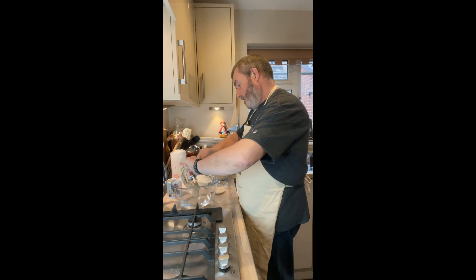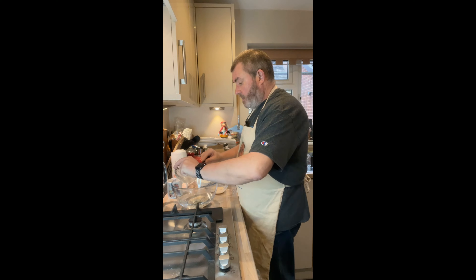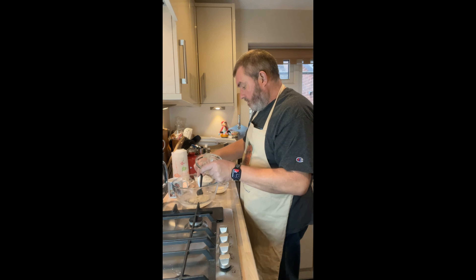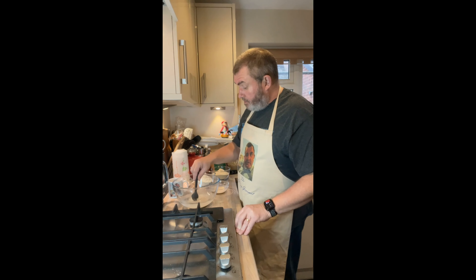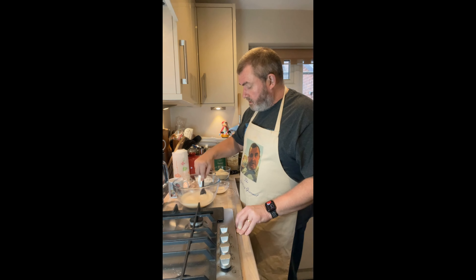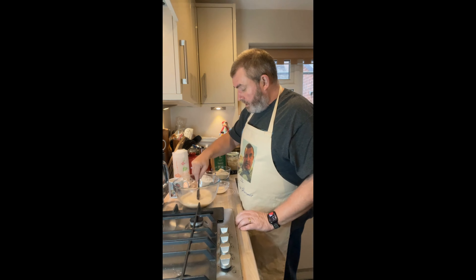We start by adding our culture to the water. Now, here you'll see we're going to be adding the salt and the yeast together — I've always read that's a bit of a no-no because the salt will kill the yeast. I used to be a microbiologist, and I think that's correct, but Ken thinks it's a bit of a myth, and it certainly doesn't affect his bread. Either way, the salt is an essential part of the bread dough.